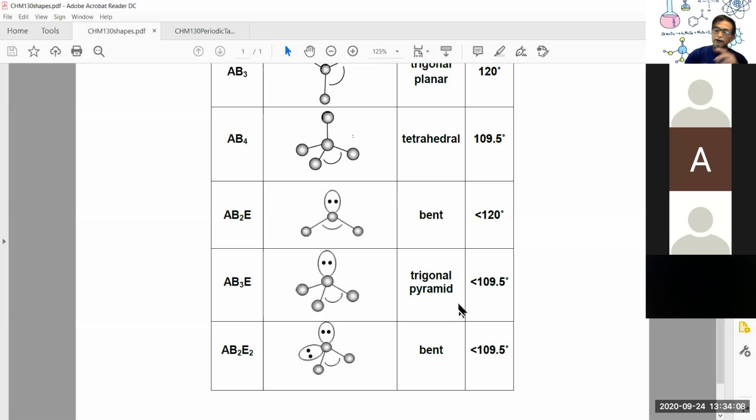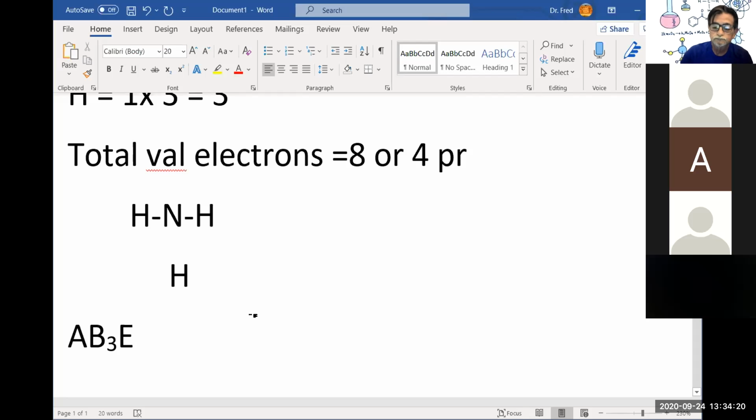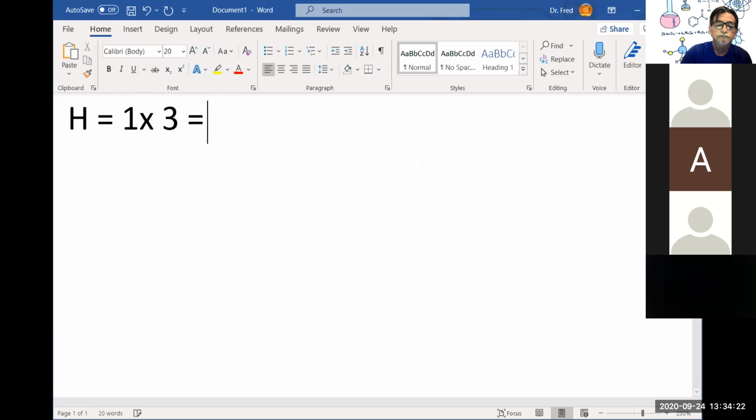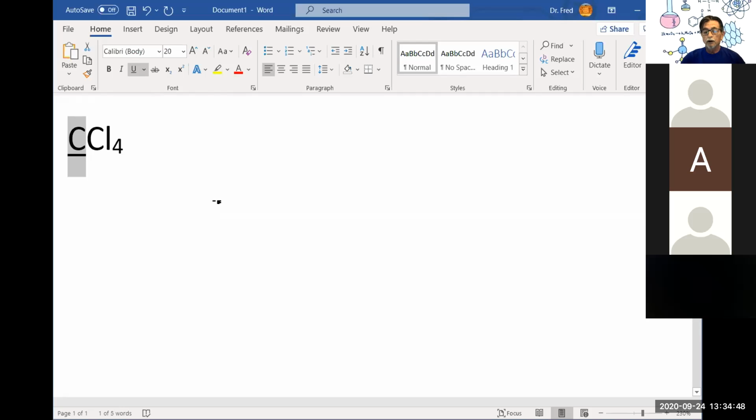Okay, now let's do another example where we get a lot of electrons. Let me go back up to share and we'll start from the beginning. Let me think of one. Okay. This is a chlorohydrocarbon. This is carbon with 4 chlorides bonded around it, and the central atom is carbon.